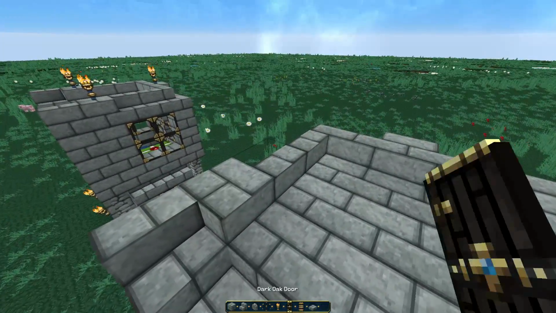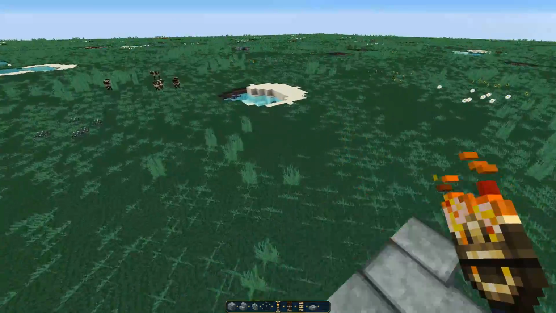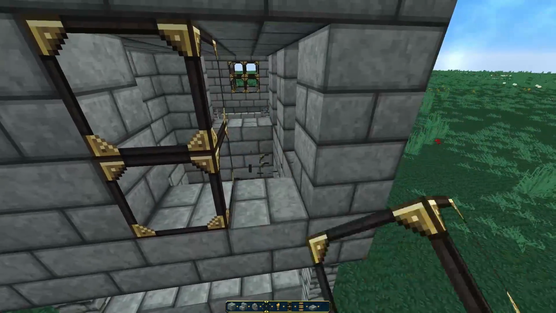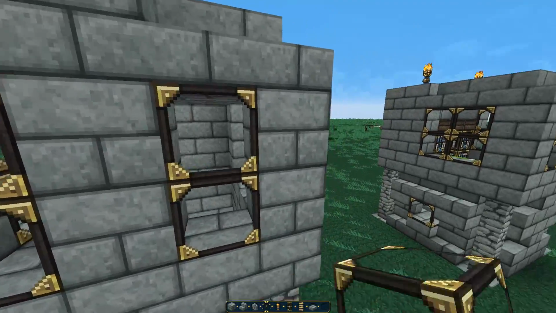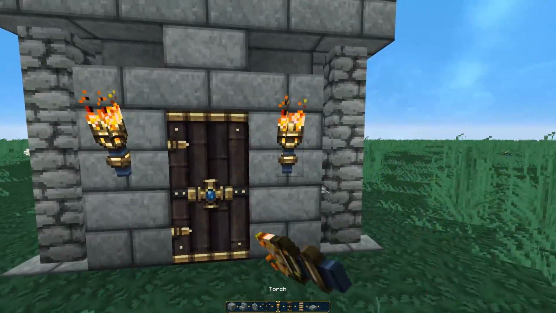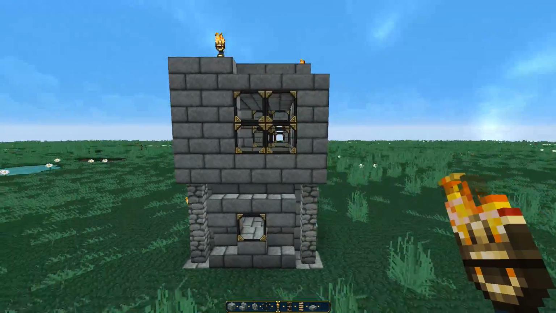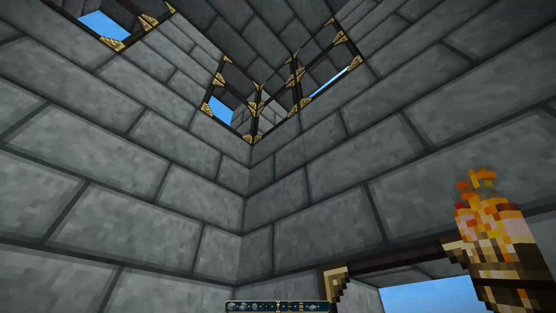All you want to do now is place your torches on the stone bricks, and place the windows into here. And then you'll want to place 2 torches outside your door, and that is the outside completed. So now we'll want to start the work inside the house.